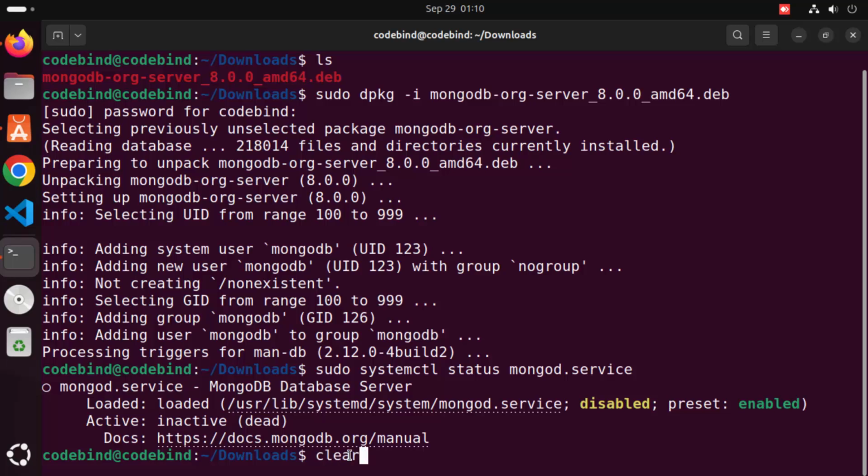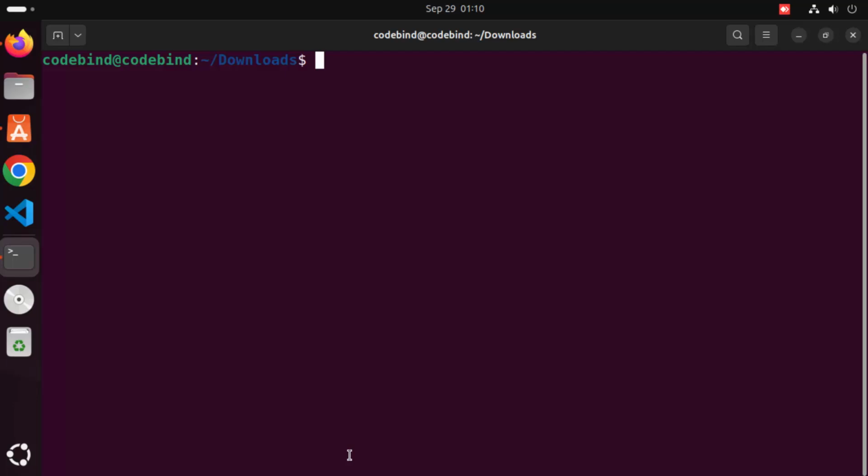So let me clear the terminal first of all, and then we are going to give this command, which is sudo systemctl. Instead of status, this time you can just write start mongod.service, right? So I'm going to press enter here, and what it's going to do is it's going to start the mongod service, or the Mongo daemon service, which is responsible for starting the MongoDB server, right?